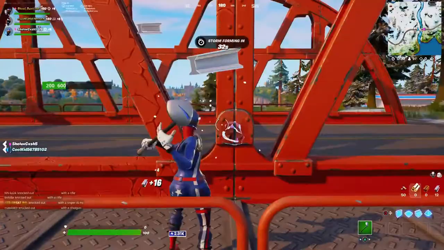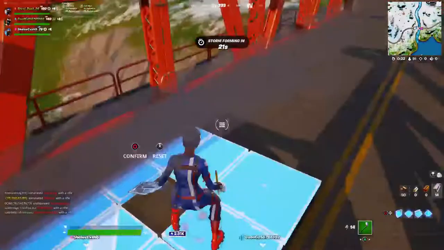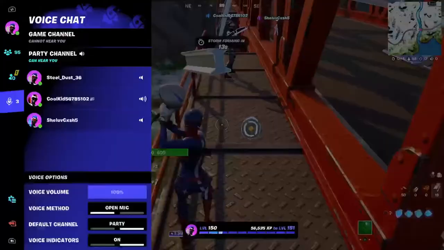Yeah, this is a lot better. Hold on, let me change it. Why do I now have toggle sprint on? Now build and see what it looks like. Ring ding. Oh my, hold on, my nose hurts so bad. Yo, bro, there's some Spider-Man mythics right there.